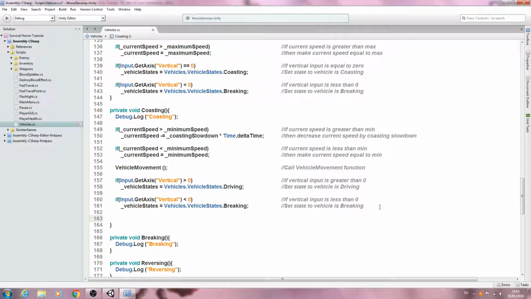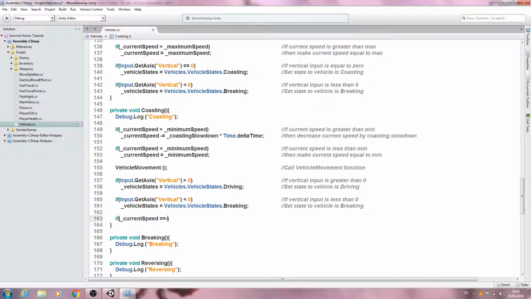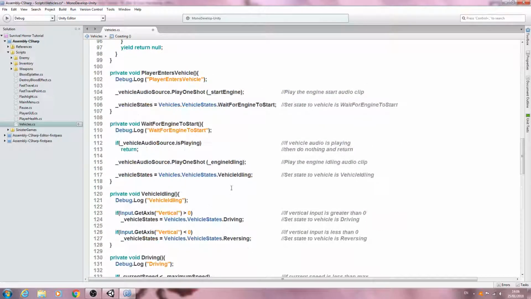And at the bottom here, we'll just say if, open and close brackets, inside the brackets underscore current speed double equals our minimum speed, into the comments. So we'll say if current speed equals the min, let's come below, and we'll just copy one of these lines again where we change states.